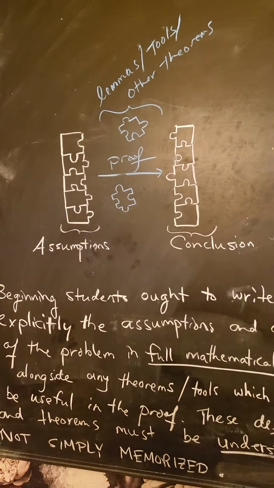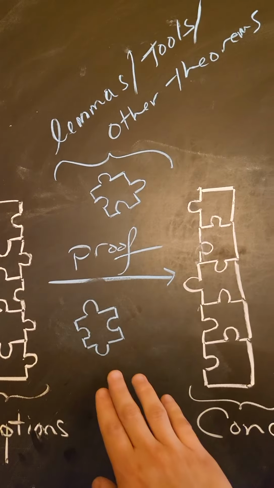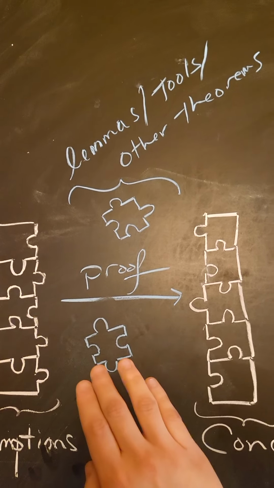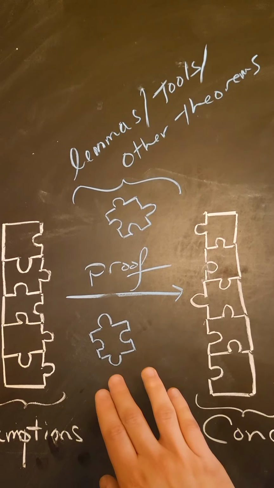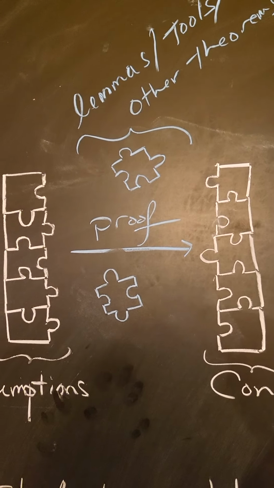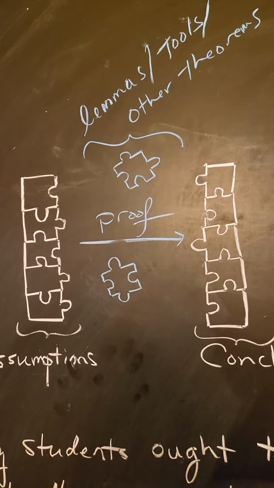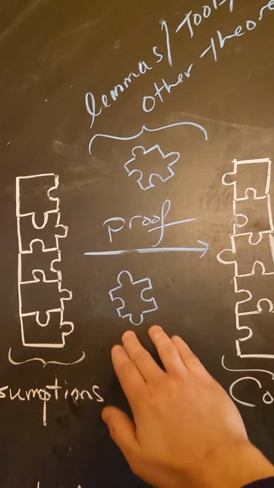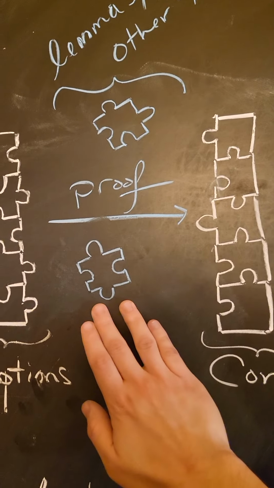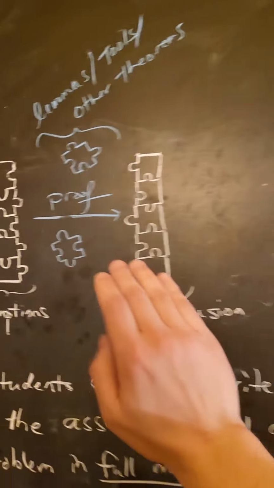And then finally, sometimes, if you're lucky, there's going to be some theorem or some lemma that is clearly of use to you. It'll take time to build the intuition, and sometimes it's totally not obvious, right? Math is not easy. It's not an easy subject. But many times there will be a very clear puzzle piece, maybe a very clear tool or theorem that you've covered in your class or that you've read in the textbook that is going to be an essential ingredient in joining the assumptions to the conclusions.